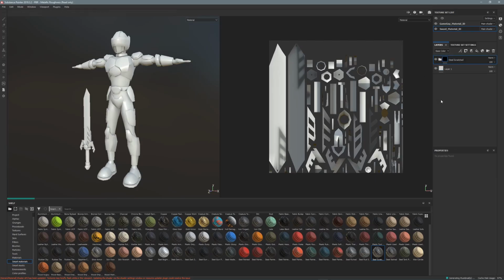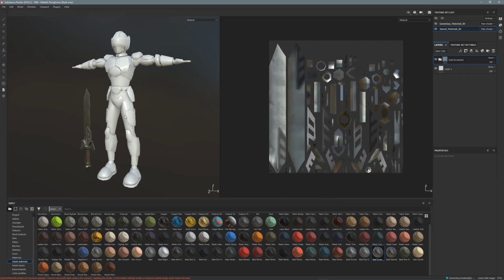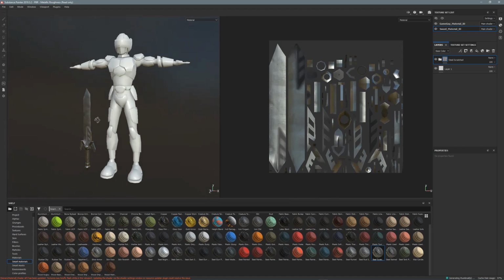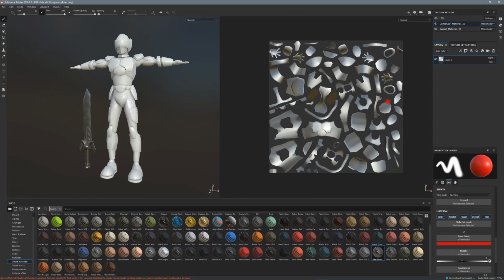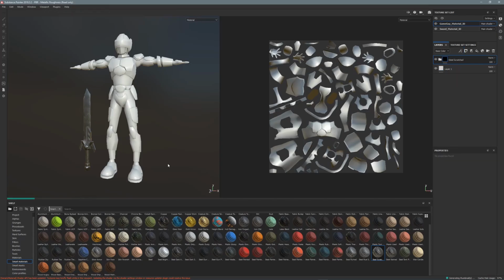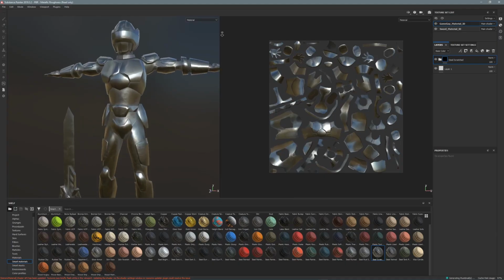So you're gonna wait a little bit, and it's gonna update. You see on the sword, that's what I'm gonna be on the sword. Let's actually, I didn't notice that I was in the sword. Let's go to the game guy. We're gonna do the game guy first, and then we go to the sword, because the character is bigger, so it's easier to see what is happening. So this is what happens.